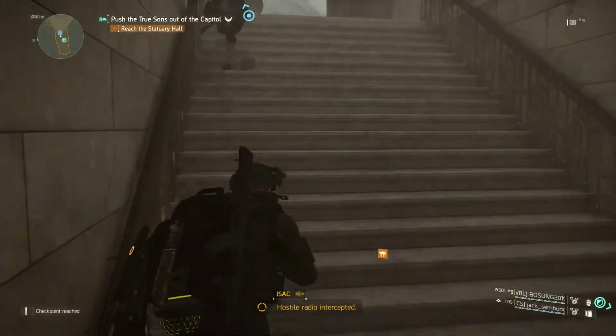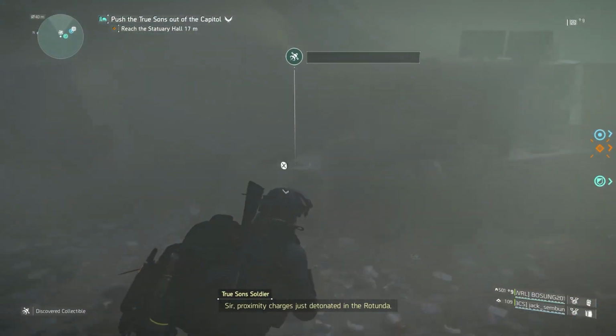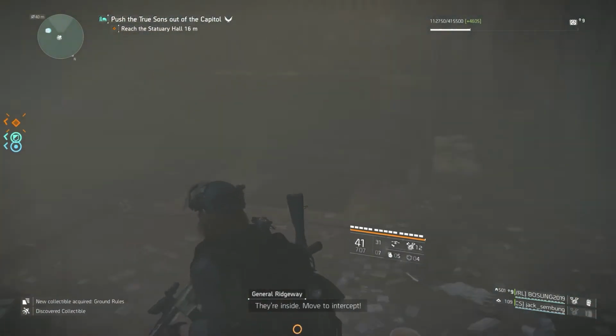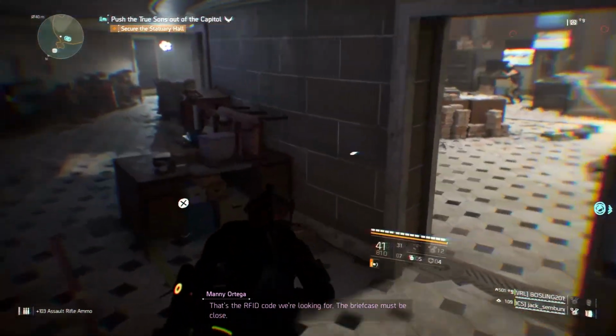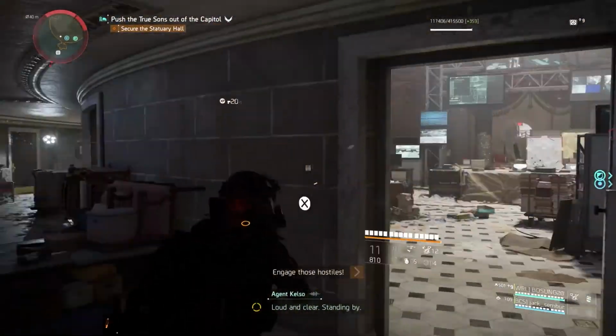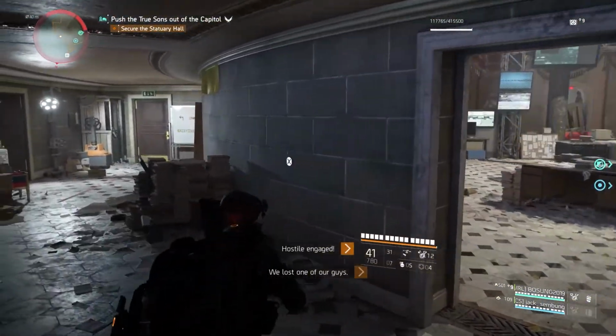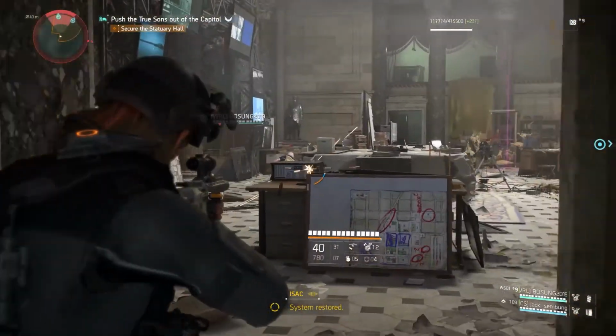Hostile radio intercepted. Sir, proximity charges just detonated in the rotunda. They're inside. Move to intercept. Electronic signature detected. It's the RFID code we're looking for. The briefcase must be closed. Copy that, Kelso? Loud and clear. Standing by. System malfunctioning. System restored.